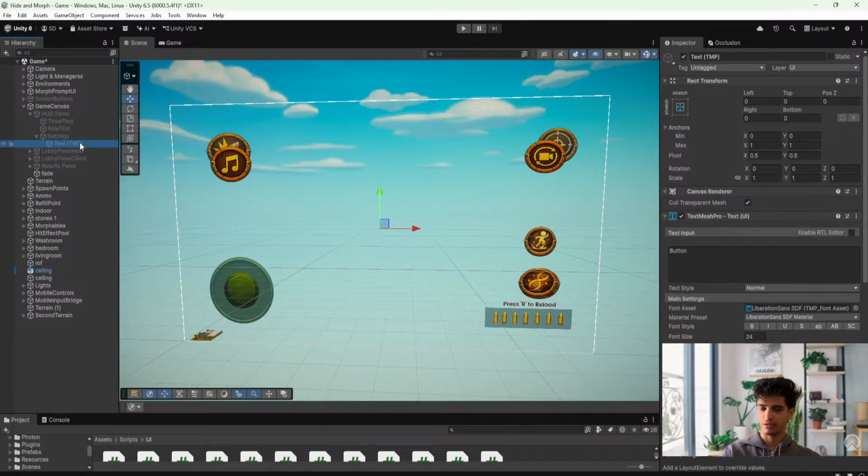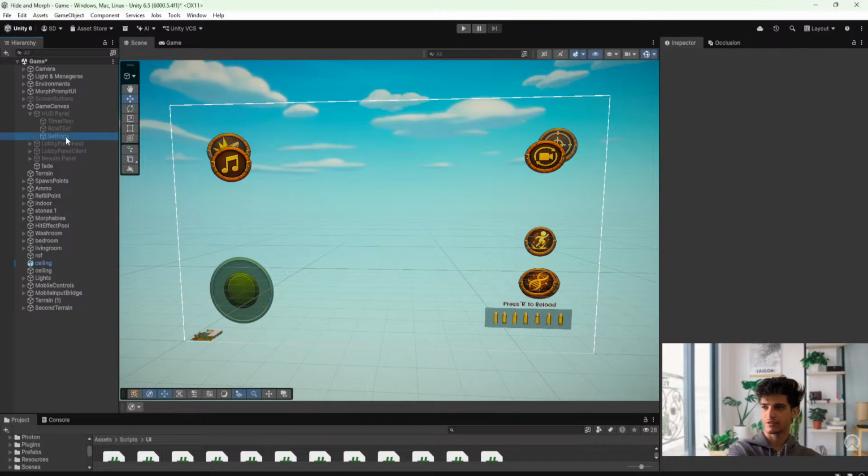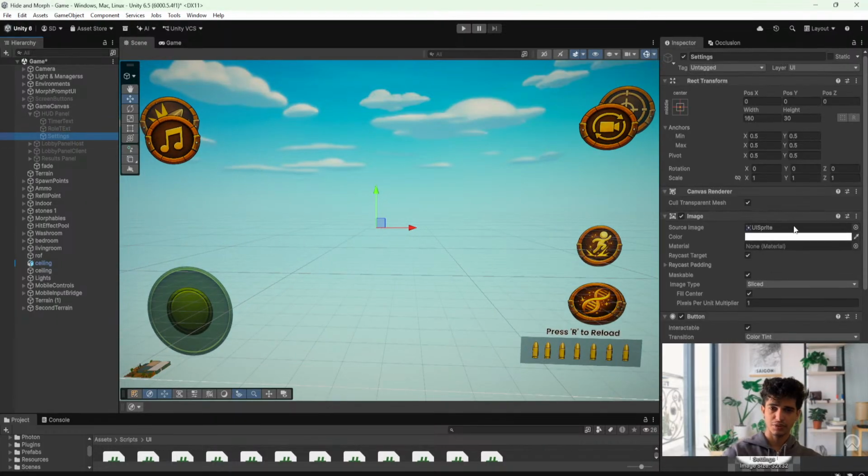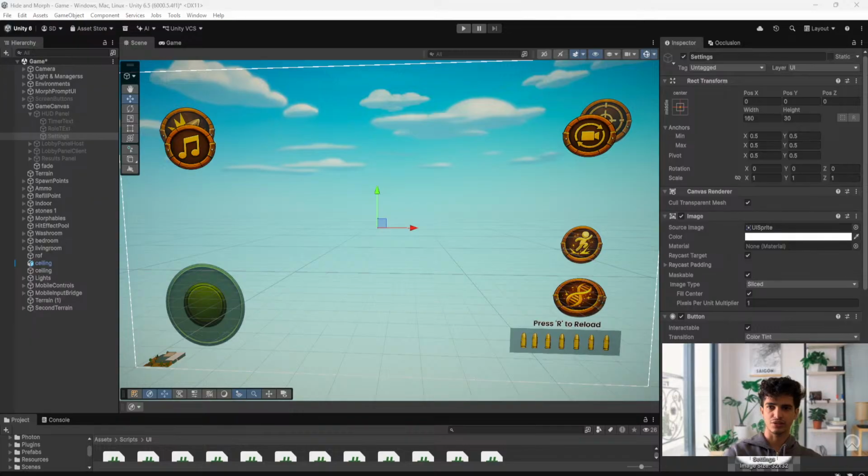And since we can know how settings looks like, we don't need text for this, but we need an image, which I regenerate.